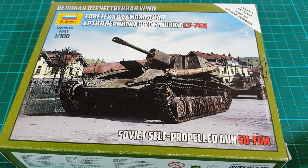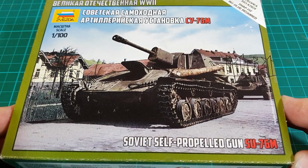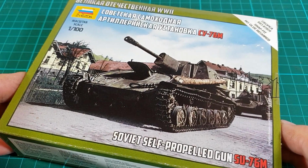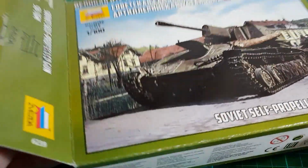Now, this kit from the Russian company Zvezda is in the 1:100 scale, the SU-76M. The box is about twice the size of the other models in this line, and you'll see why when we take a look inside the box.